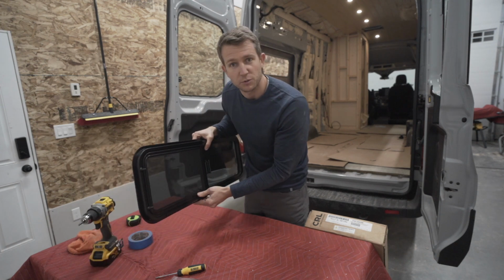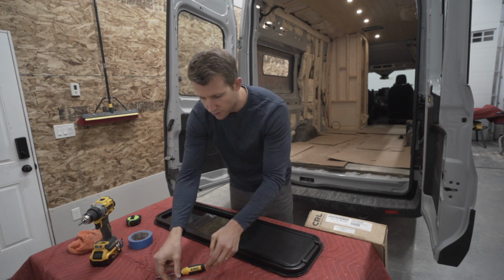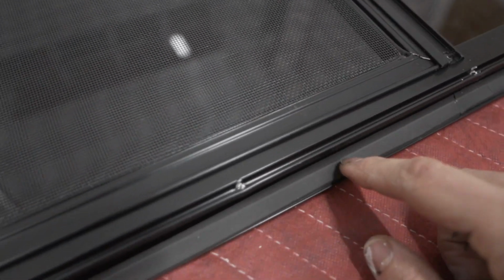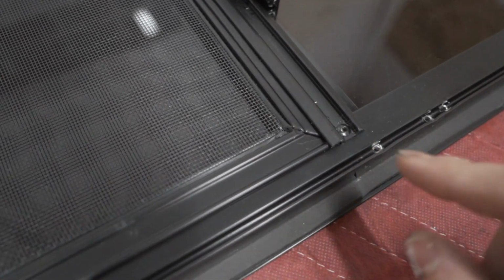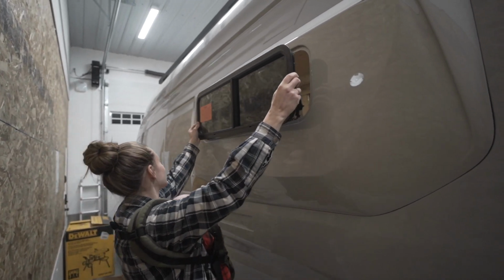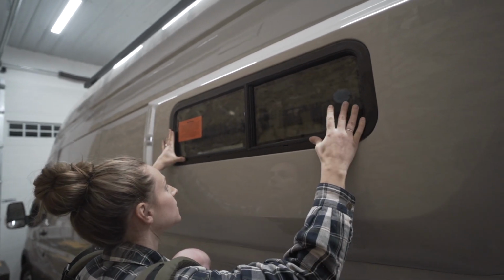But one trick that's worked well for me in the past is to pre-drill all these holes before I mount it. So I'm going to go ahead and do that with the self-tapping screws that come with it. So this window has a gasket around the outside, so you don't need to add any extra butyl tape. And then you can see it has this kind of notch in the outer rim, and that's where the screws go in. So this right sits roughly something like that, clamps it in place and squishes that little gasket on the bottom. Then you can push it. It's not like a perfect fit, so you have to decide where center is, okay?